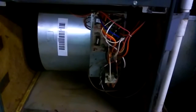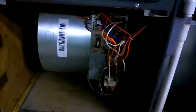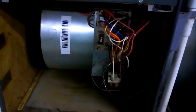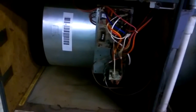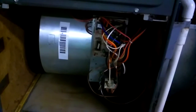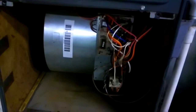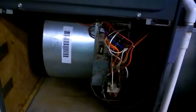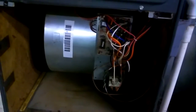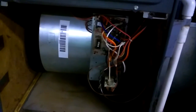But I guess that's one way to do it, is just to do it yourself and troubleshoot it. And it seems like you just can't pay people to do a decent job these days. They charge a small fortune for service work. And even when you're busy and you just don't have time to do it yourself, but you could, you just can't find anybody that wants to do the work. You can't find anybody that wants to cut your grass reliably. I couldn't find anybody that wanted to put my garage door up. I'm going to go into that tomorrow video. It's amazing. All these people that are unemployed and can't find work and need jobs, but you can't find somebody to come work and do it reliably and do a good job. It's crazy.